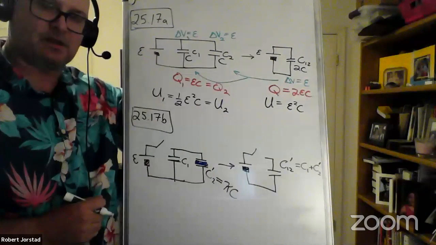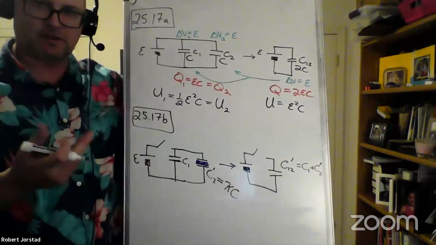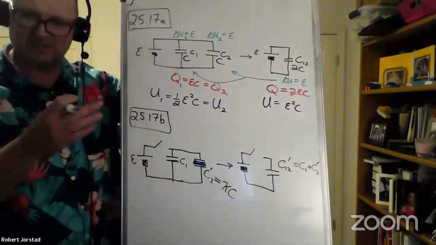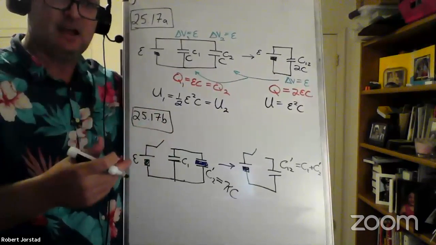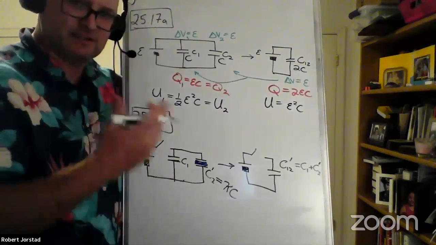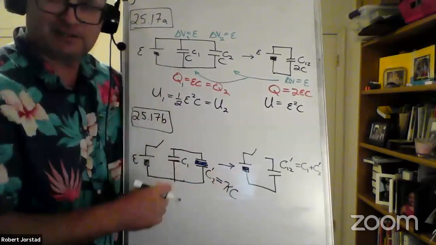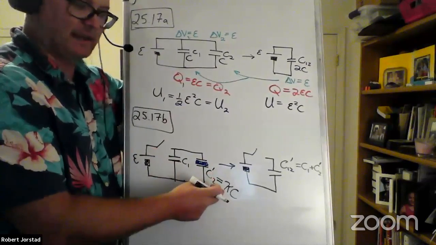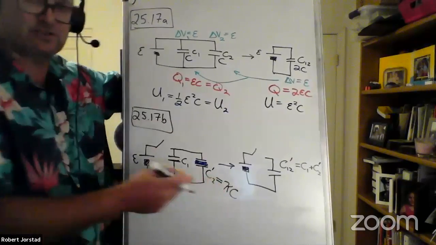Can I ask a really quick question? Yeah, go for it. Does that mean that kappa is always greater than 1, because capacitance will always increase? Yeah, except, going back to what Nick asked earlier, air is a dielectric. It's like 1.0006 or something, I forget. Sometimes the dielectric constant is so close to 1 that we just round it to 1. That answers Nick's question more thoroughly. Its dielectric constant is almost 1, so we treat air and vacuum as about the same. Not exactly, but close.